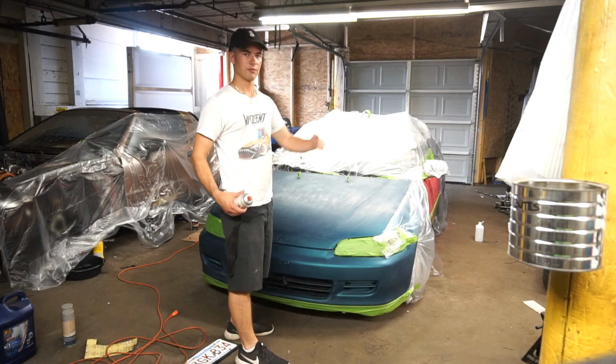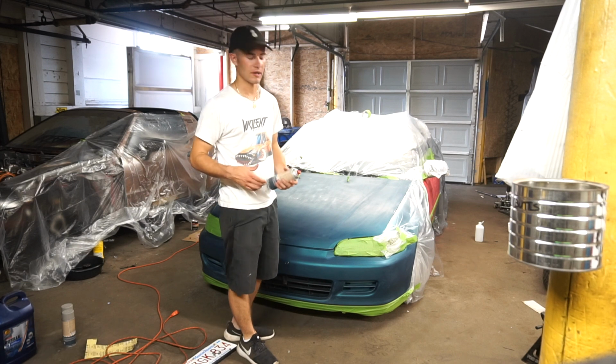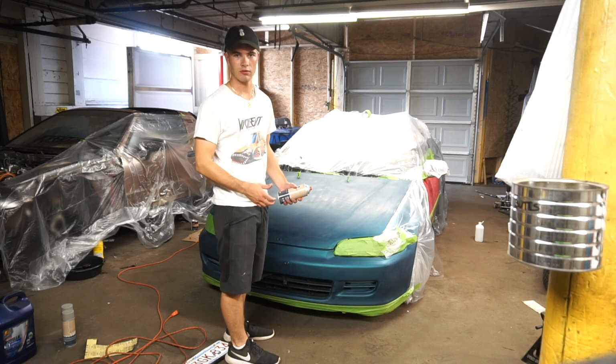So I think I'm going to start my way from the top down. That way, if I were to do the bumper and I have to reach the top, I don't hit the bumper with my leg and mess up the primer. So I'm going to start from the top of the hood, work my way down to the bottom. And this is just the first coat, so it's going to be light.